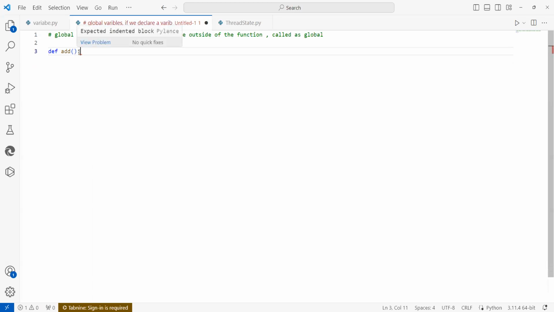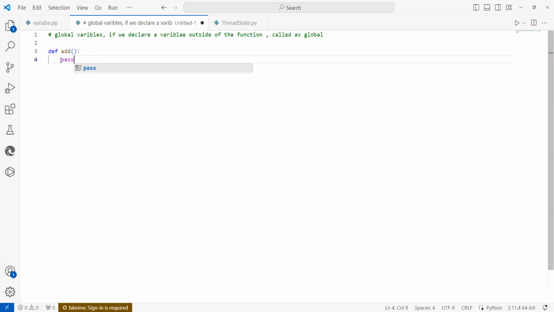Expected an indented block, but I have not put any margin here, so it is still giving an error. That's why keep a pass statement. That pass must be under the def function, and that is called margin. If you keep it from the starting, it gives an error.